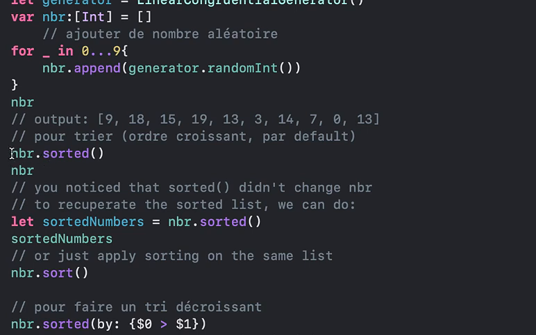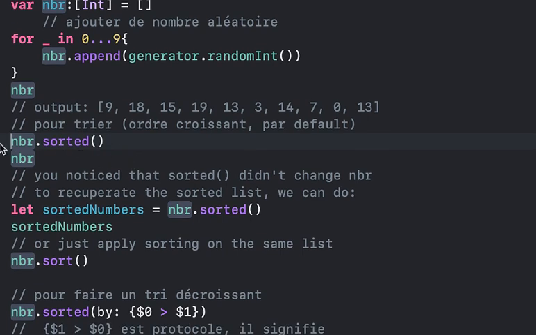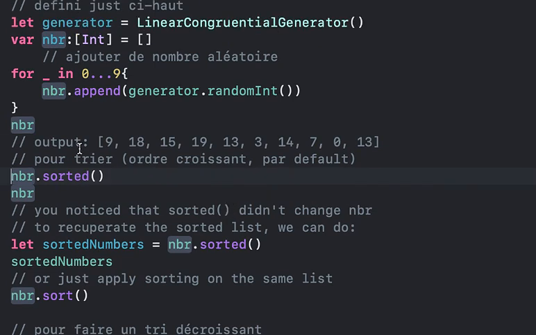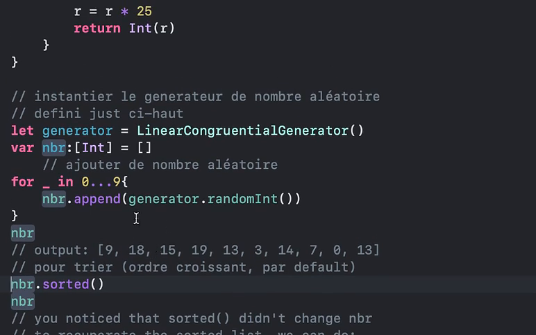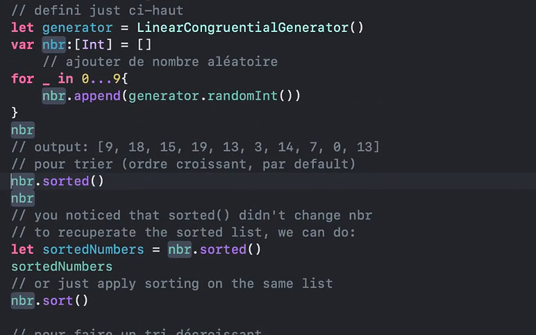Method sorted. Actually, this method is going to return a sorted version of the array, but it won't really sort it. So let me check. Our list is composed of these elements 9, 18, 15, generated by this random number generator in this loop, right?